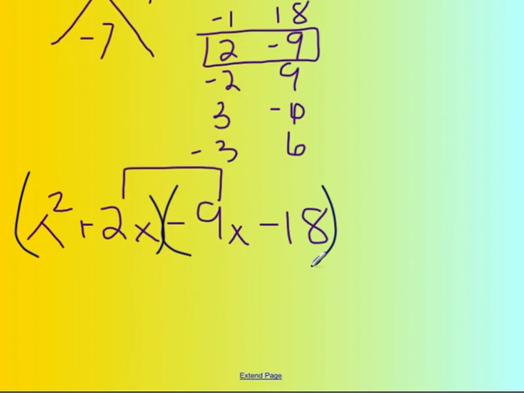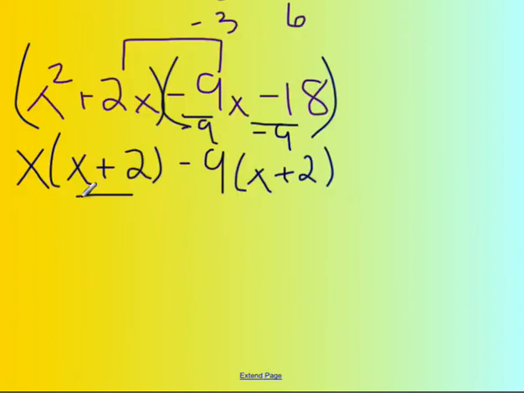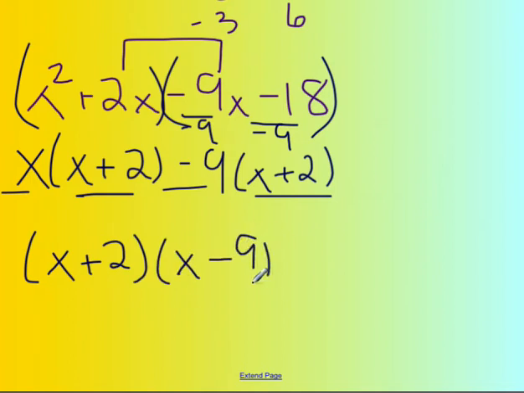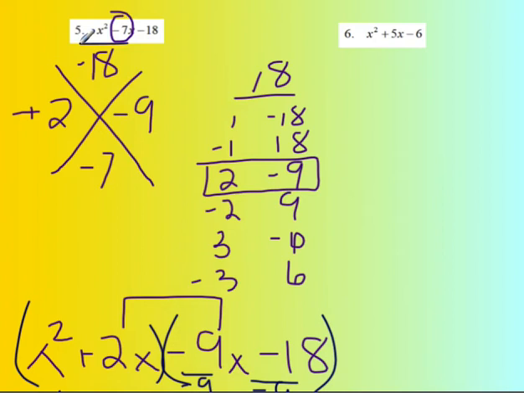Out of my first group, between x squared and 2x, I can take out an x, and then I'm left with x plus 2. Between -9 and -18, I can take out a -9, so all of those signs are going to change, and I'm left with x plus 2. So then I notice that my leftovers are matching, so I'm going to factor those out, and then I'm going to write what's left over after that, which is x minus 9. Now, if you're unsure if you did that correctly, you can always go back and use the box method to multiply into the box, and make sure that once you do that, you get this quadratic right here. So I'm going to go ahead and have you guys try number 6 on your own.